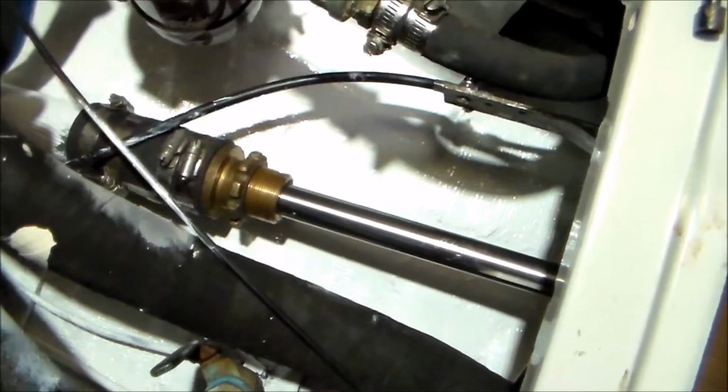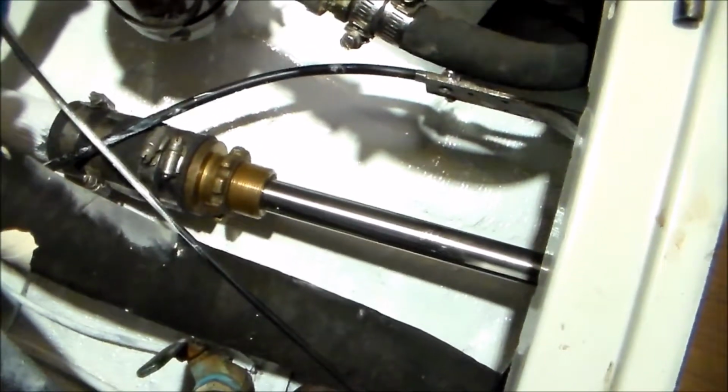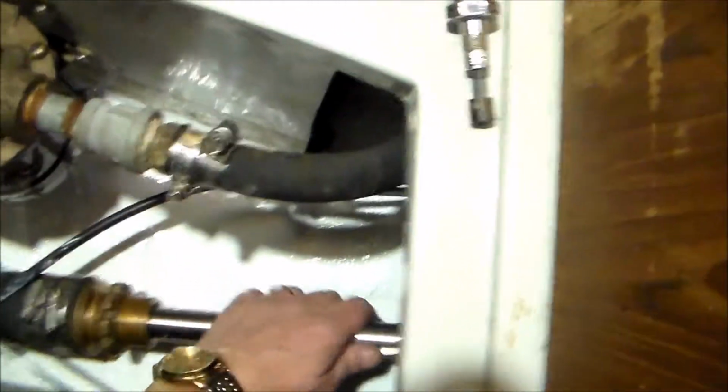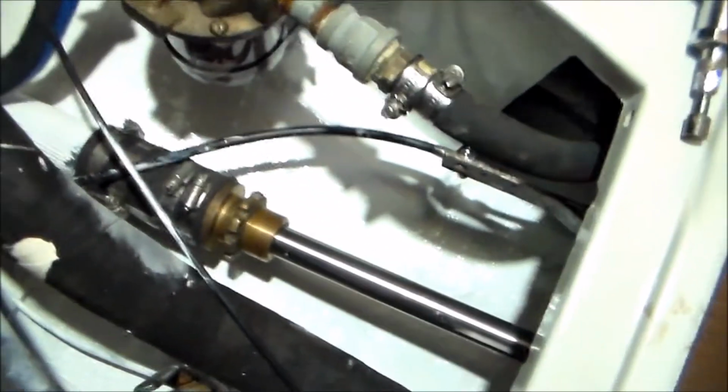All right, so we got the stuffing box mounted on the stern tube. Seems very tight. I don't think we'll have any issues with that. Before I put the packing in the packing gland, I think I'm going to go ahead and try to press the strut bearing in, so that kind of positions the shaft more where it's supposed to be, so it lines up a little bit better with the transmission. So let's do that next.